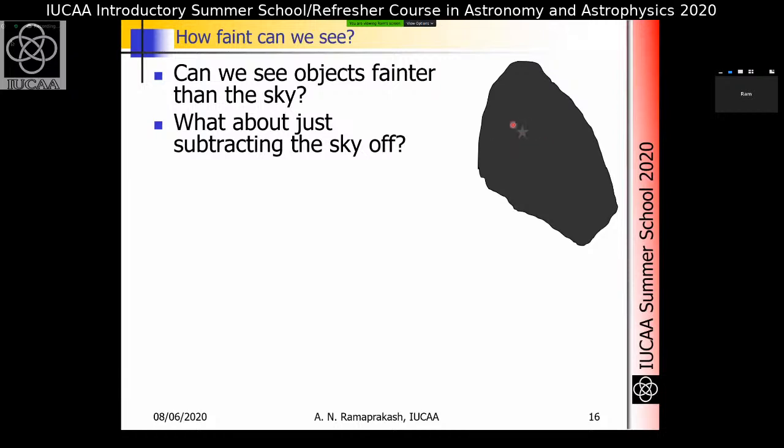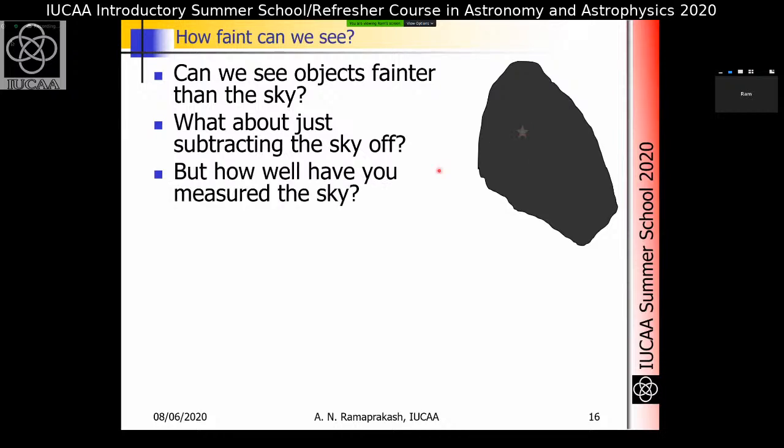So if I measure the contaminating light from the sky or the background in this vicinity, and then measure the total light coming in this direction, and subtract this light from this light, you should be able to see the star. Because if there are 101 photons coming from this direction, and only 100 photons coming from this direction, 100 units of light coming from this direction. So that excess light, when you subtract off, you should be able to see the star.